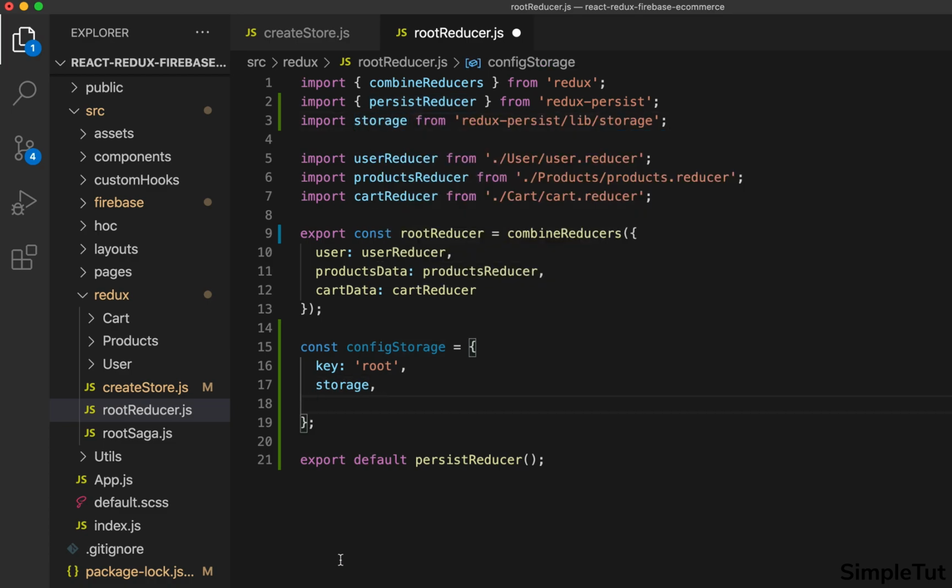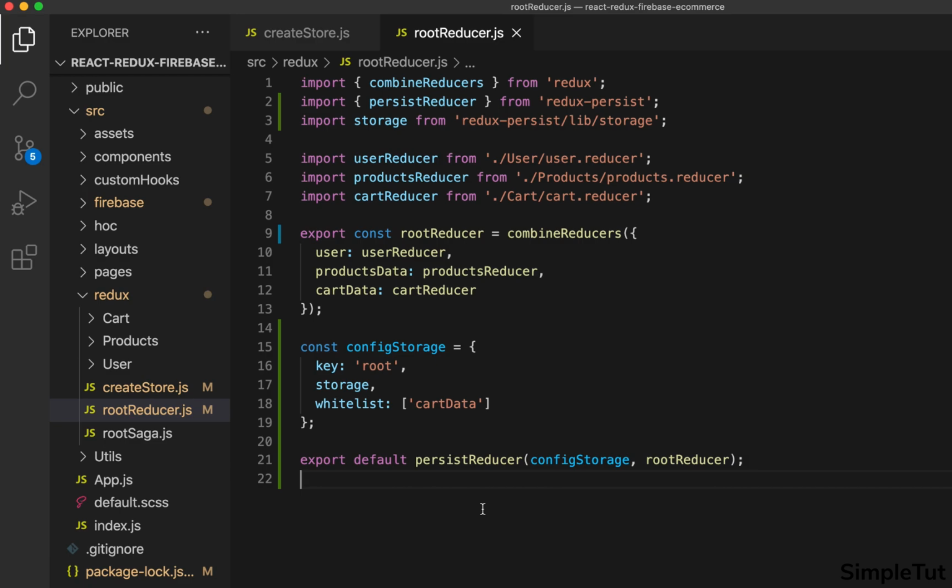And the third thing that we need to configure here is our whitelist array. And this whitelist array is all of the pieces of state, our Redux store, that we want to persist. And I can already tell you, the only one we want to persist currently is our cart data. The reason for that is because we're already persisting our user through our authentication, and we're also handling our product data within our routes. So the only thing that we want to currently persist is our cart data. So I'm going to be passing that as an element into the whitelist array. And then all I need to do is pass my configuration object into Persist Reducer. And the second thing is the root reducer itself.